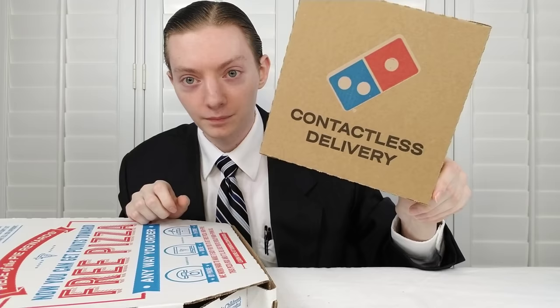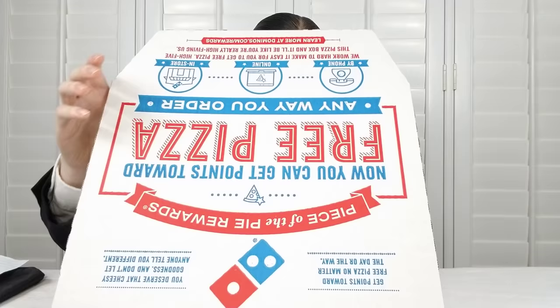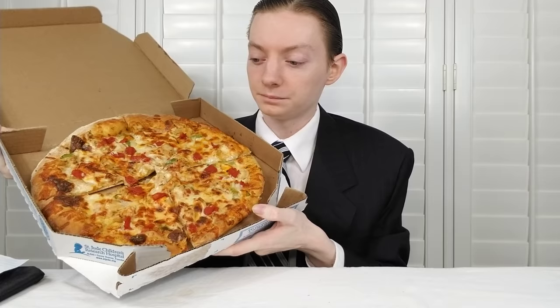It's a large pizza — you can see the standard pizza box advertising their rewards program. I got this delivered, and I got the pizza pedestal as well for contactless delivery. I could wear it as a hat if I wanted — I don't know what else you really do with it, but I've got it as a souvenir for this pizza eating experience. Alright, let's unravel this and see what we have: the chicken taco pizza. There I am with it — we'll get the thumbnail while we're at it.